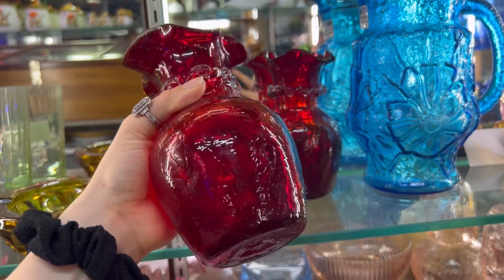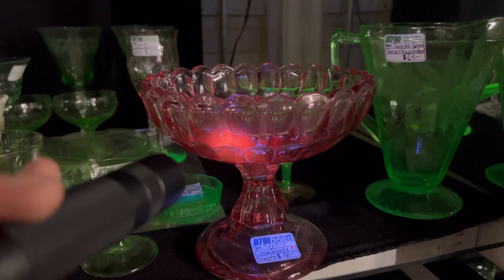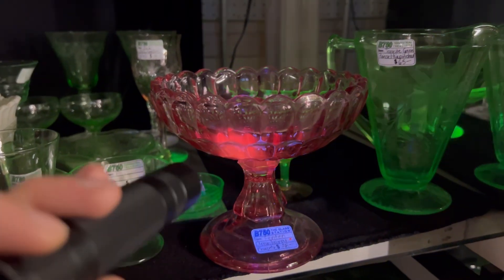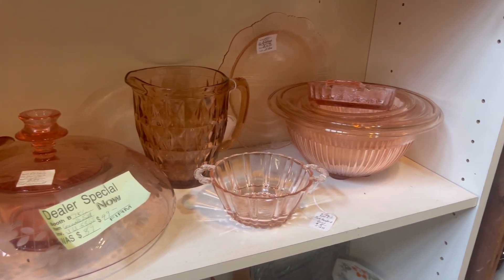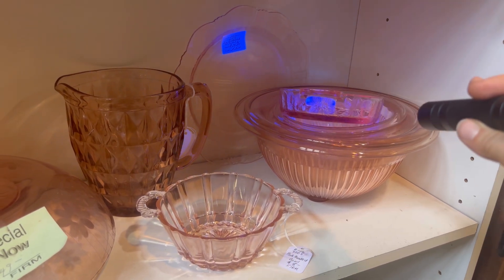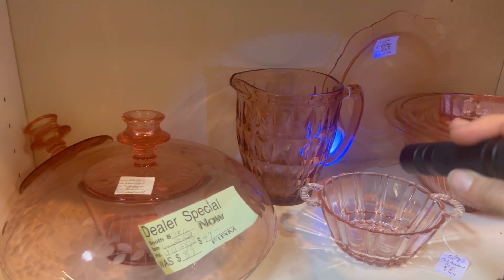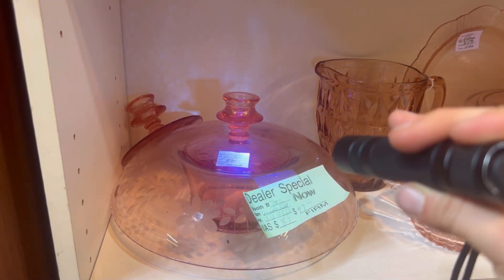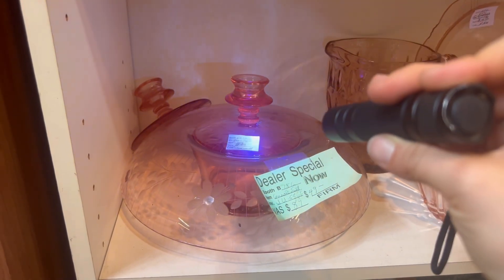Because of its charming color and enchanting glow under a blacklight, selenium glass has quickly become a fan favorite amongst collectors of fluorescent glass. When out hunting for selenium glass, don't be fooled by just any vintage pink glass. Selenium can be found in some but not all pink glass. And though you can find selenium glass using a common 395 nanometer UV light, it has been my experience that the 365 nanometer spectrum is best.